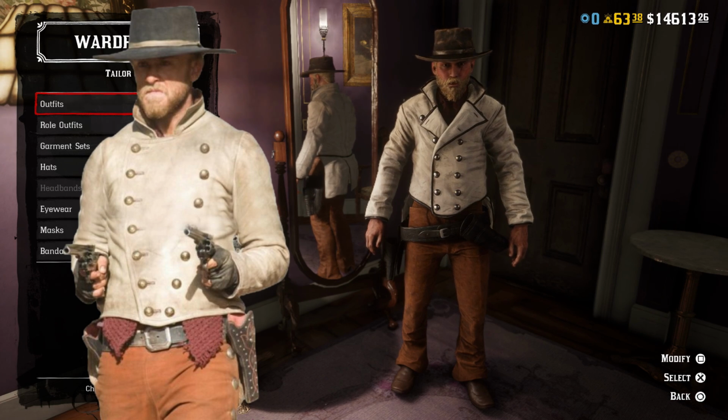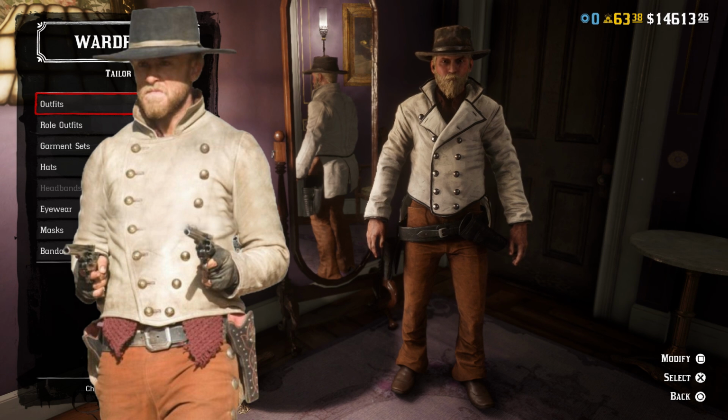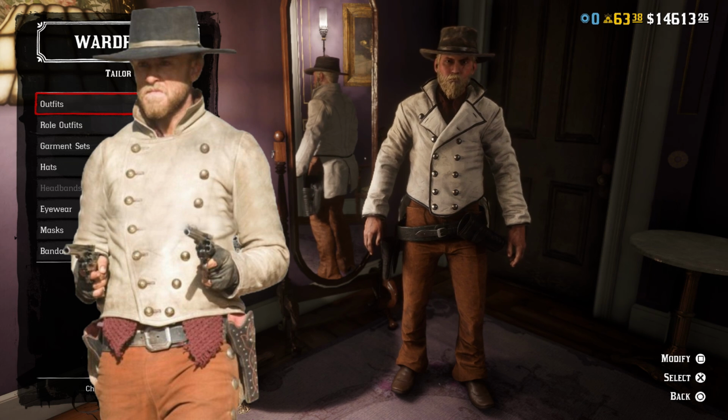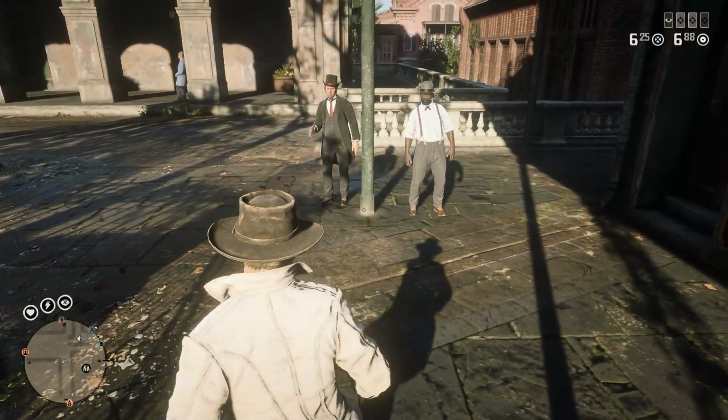So yeah, like I said, that's my best attempt at recreating Charlie Prince, and I like this one. I think this one actually turned out pretty dang good. Like I said, the coat's not exactly the right color, and because the lapels are open and the collar's kind of popped a little bit, it doesn't look exactly the same as his, but I think it's pretty dang close. But that's where we're going to end this video today.